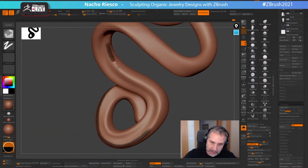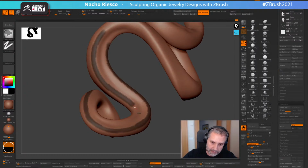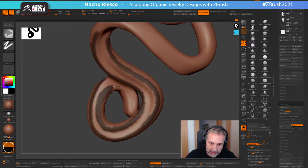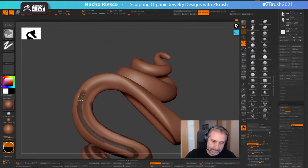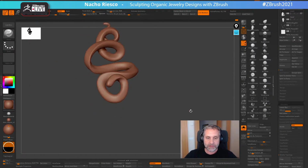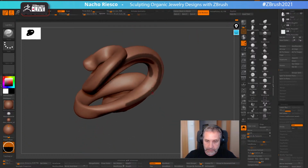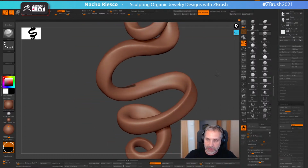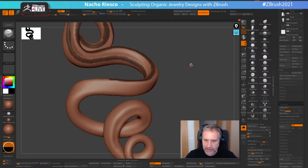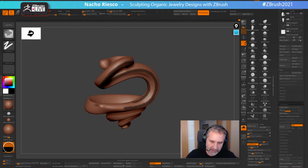Like this. This is going to be the back. This is going to be the belly. Till the end. Here. Let's follow here. Where is the front? The front is here. Okay. We said before. Okay, this is going to be a bit lost. So this is going to be the body.